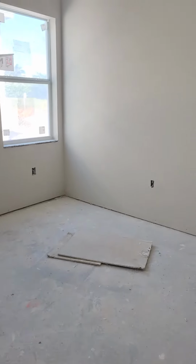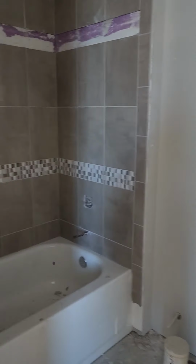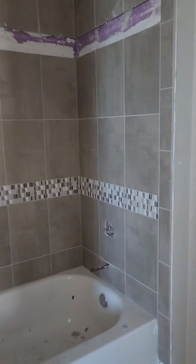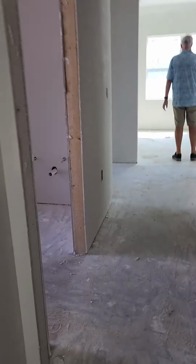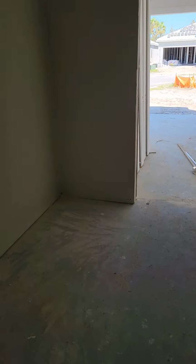Here's our second guest room. These are both ensuite guest rooms. A closet, and then, oh, no lighting in here, but we do have, we kept one bathtub. We made the other guest room shower only. So yeah, I like the tile. It's hard to see, but it's pretty. I can't remember. What a mess. It's hard to believe this will be habitable hopefully soon. And then our laundry room going from there right outside to the garage.